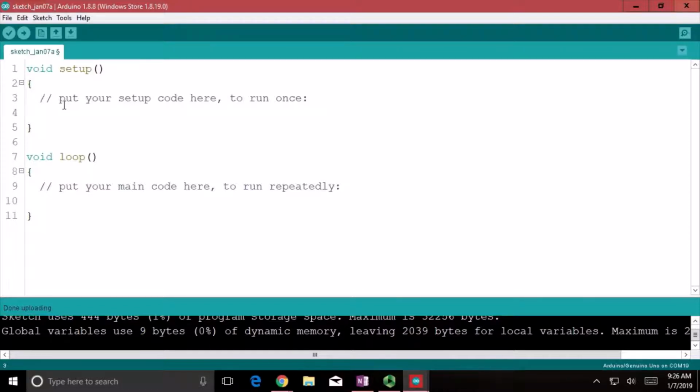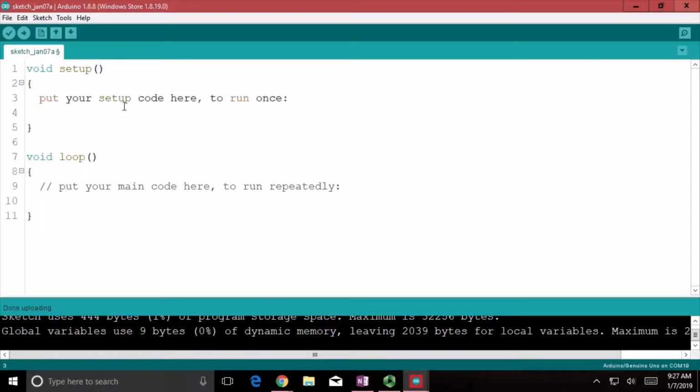In Arduino and other C-based languages, we do that by putting two forward slashes together. And you'll see that this is grayed out a little bit. It's not a dark black. If I take away one of those slashes, you'll see that a bunch of things change. That's because all of a sudden it's trying to say this is code, because there aren't two forward slashes. If I put the other forward slash on, now there are two forward slashes, it ignores it. It says, I don't care what you type in here. It can be misspelled. It can be whatever you want, because I am not going to care whatever you put in here.